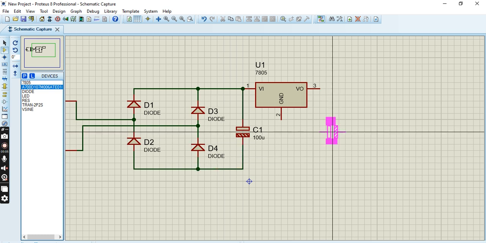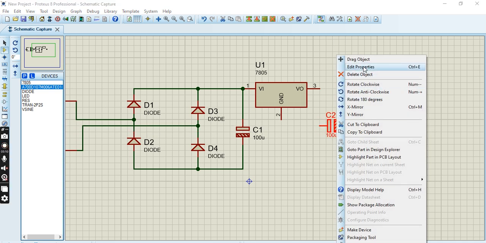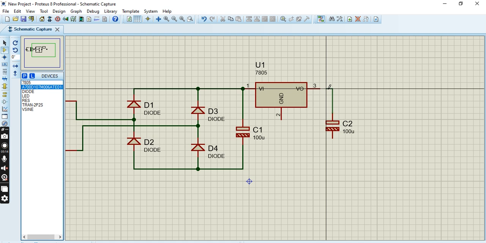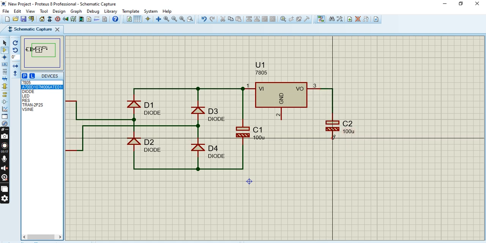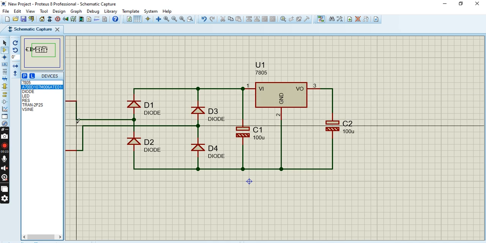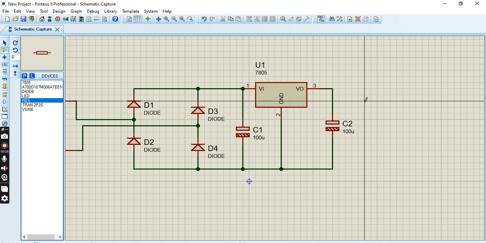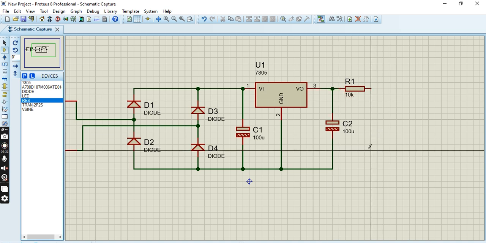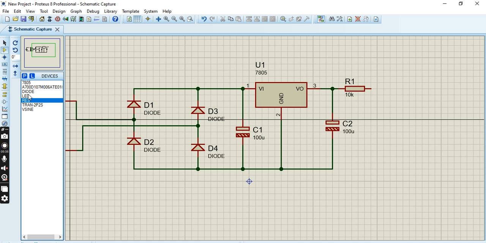This is for the filter. We placed another capacitor and rotated it. This is the output filtering capacitor. We will connect it here and this here. Now we place a resistor here to control the LED current, and this is the LED.